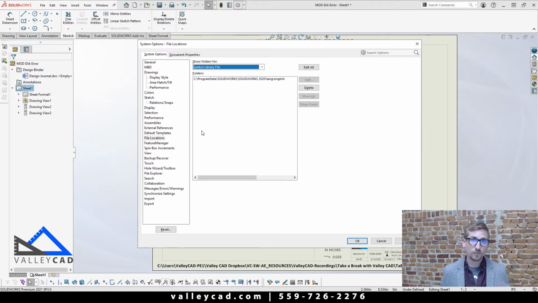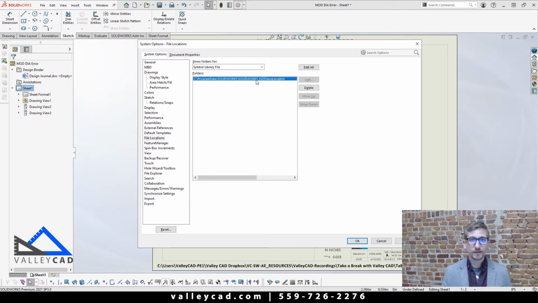So there might be some residual artifacts from that. So this is kind of what's happening here. I need to go in and tell SOLIDWORKS to look to my 2021 location. You'll notice here under my symbol library that my add is grayed out, because you can only have one folder location for your symbol library file.